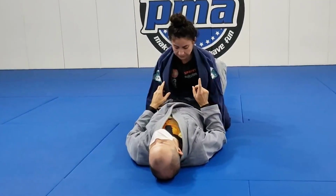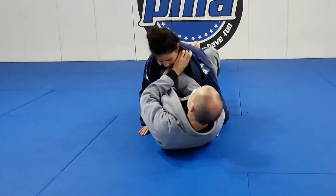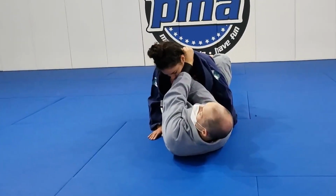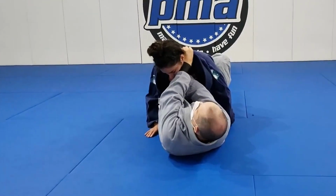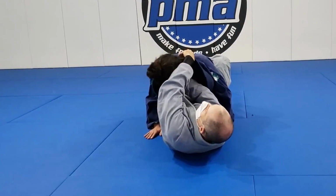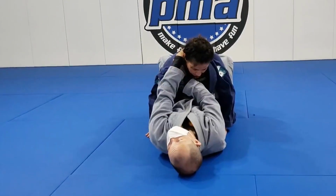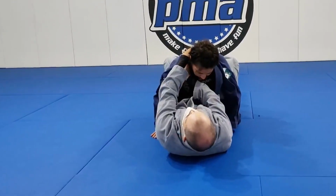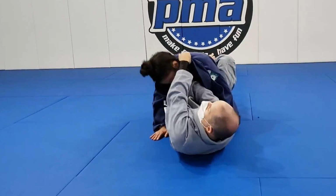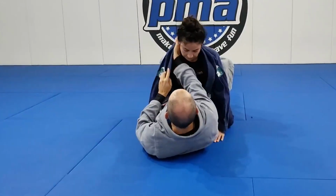If it helps you guys, let's do this. Let's start in the second choke that we did. Okay, but not applying pressure yet, just get the grips where you would have got them on the reverse choke, and then she'll duck under it. And now you know where to put your thumb. Okay. So you can reverse engineer this so that you always know where to put that first thumb. And now she ducks it again, and of course it's perfect because we just started perfect. So you can do that if you like. Put both hands in.